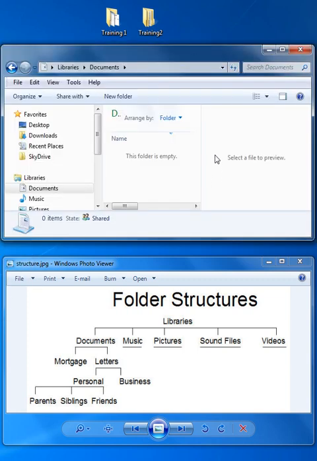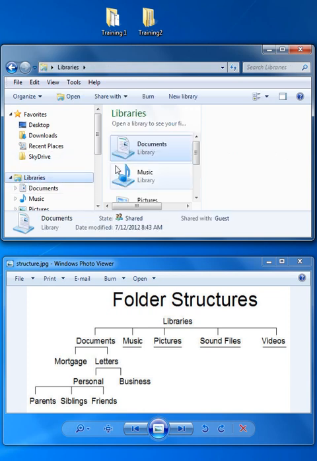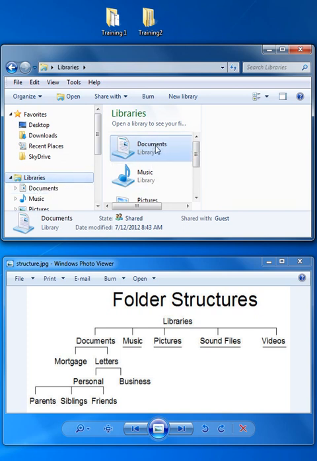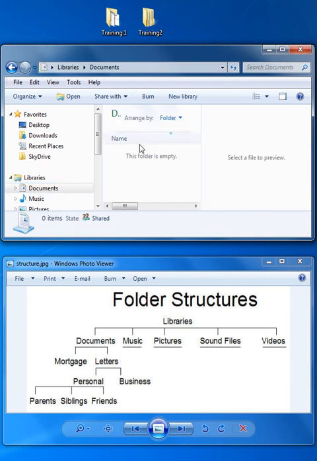Okay. I've just opened up File Explorer, and you can see that there are several libraries underneath it. And we're going to be working with the Documents library. There are a couple of ways that you can navigate when you're using the library's folders. You can navigate using the left-hand navigation here, or you can navigate using the items that appear here. I'm going to double-click on Documents with the left-hand mouse button, and you'll notice that the folder is currently empty. Our goal, by the time this video is over, is to create the structure that is shown here.